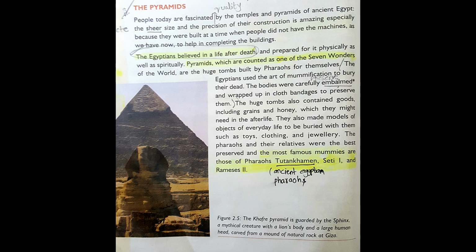Now you open your page 8 and read about the pyramids with me. People today are fascinated by the temples and pyramids of ancient Egypt. The sheer size and the precision of their construction is amazing, especially because they were built at a time when people did not have the machines we have now to help in completing the buildings.